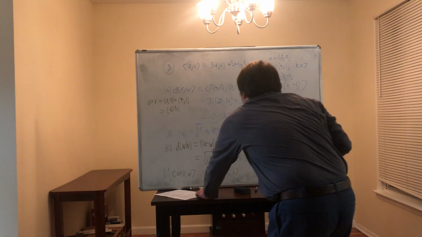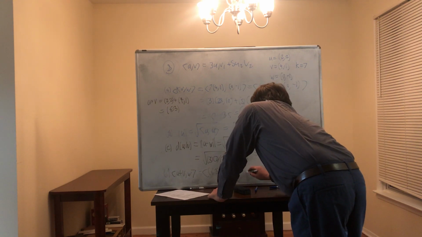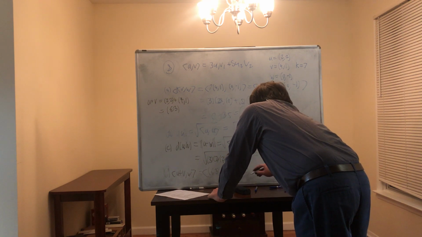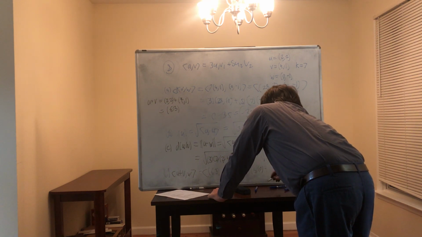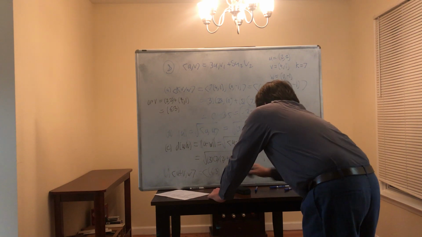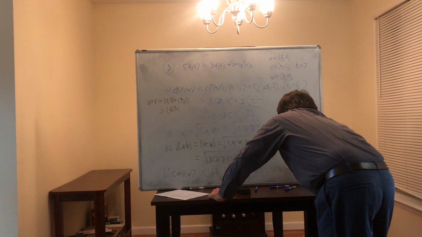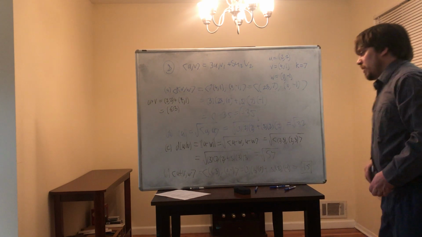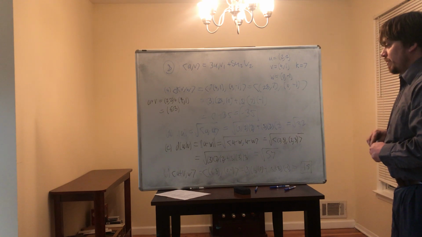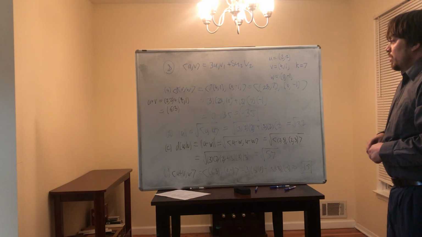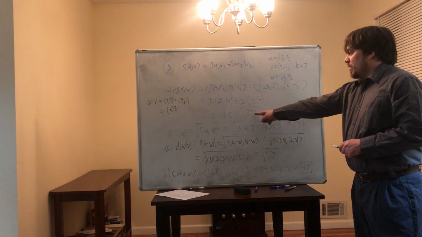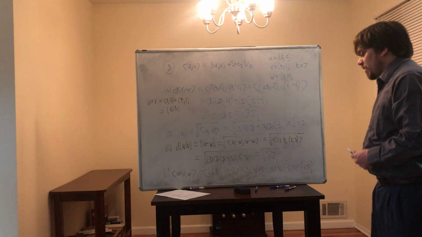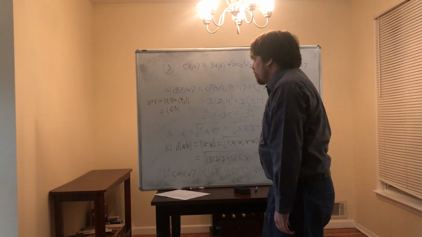And so by the definition of the weighted inner product, for this example, this is 3 times 6 times 0 plus 5 times 3 times negative 1. So that's 0 minus 15, that's negative 15. So the final answer is negative 15 for D. So A is negative 35, B is the square root of 32, C is the square root of 57, and D is negative 15. And that is number 8.